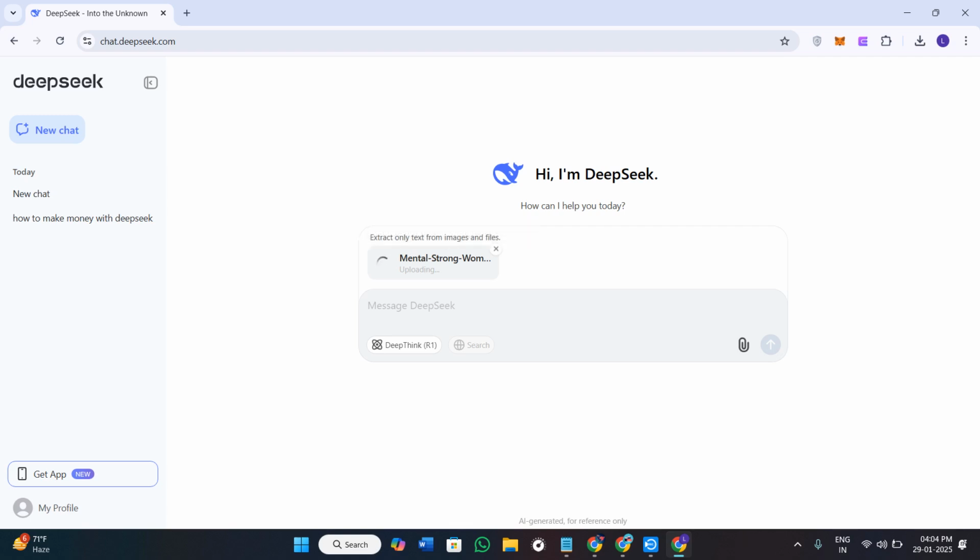Now you need to wait for some time until it is uploading the image over here, and in the meantime when it is uploading the image, you can just type your prompt. So you can just type anything like here, and then you just have to press enter, and it will take your image as a response, and it will also interact with you based on the image and the prompt that you sent it. So this is how you can basically upload images with Deepseek AI.